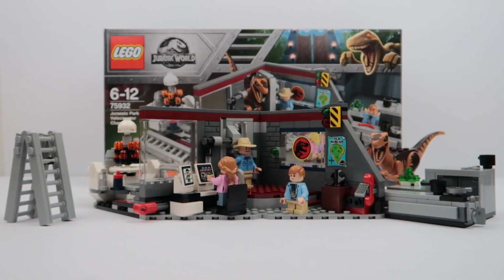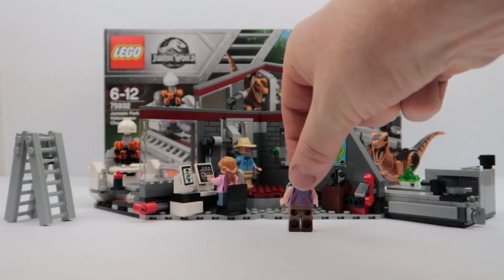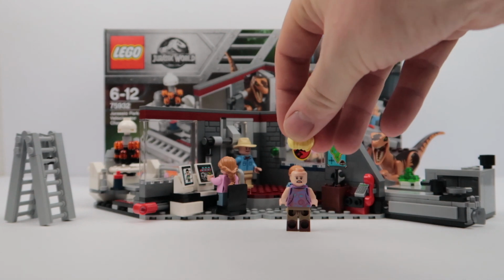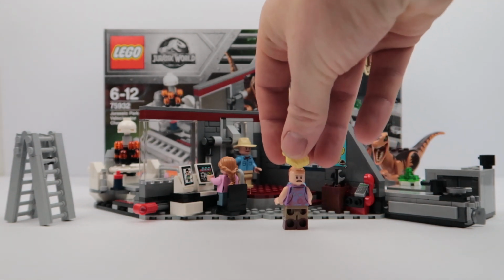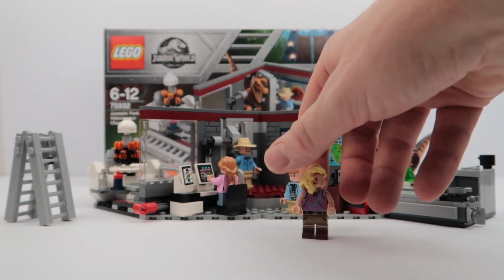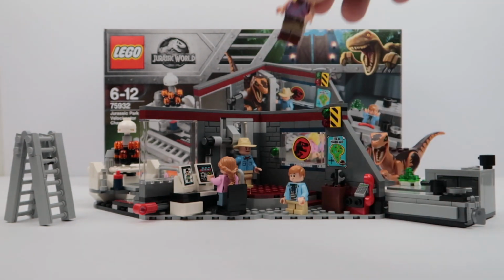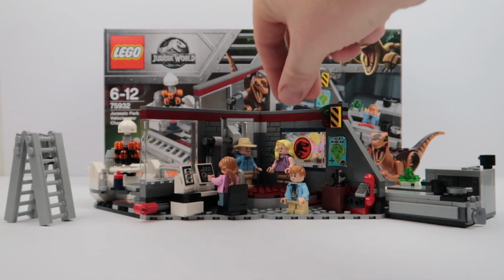Around the back, I'll just take off this massive hair. You can see the other face that she has there. A look of horror. I'm not surprised when you've got some dinosaurs trying to eat you the way they have. And again, on the back, it just carries on that pattern on her top. Let's see if I can put this on. I confess I got the hair in the wrong place a few times, as you can see again. There we go. Fixed that one up too.